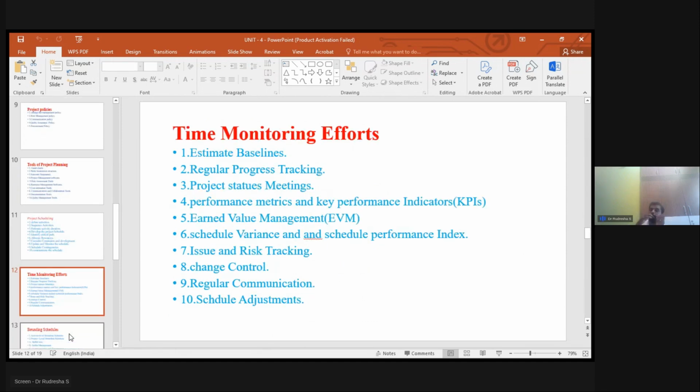Next, time monitoring efforts, which is very important.